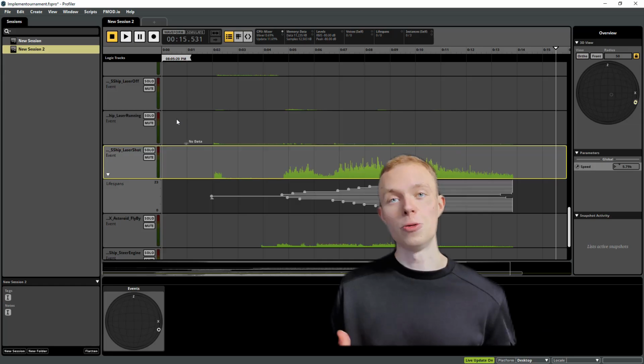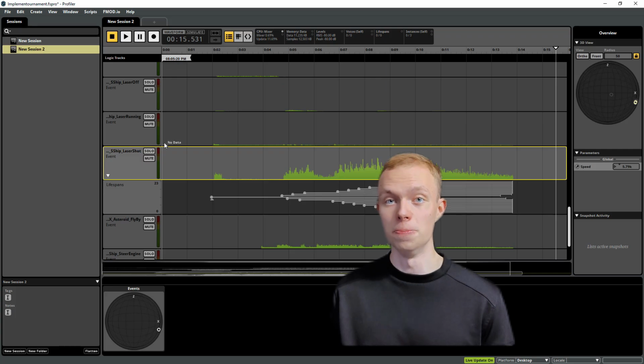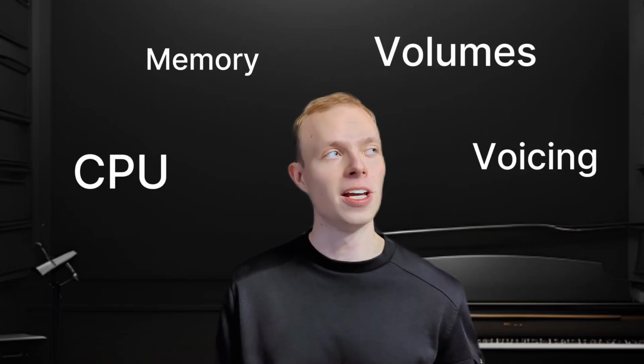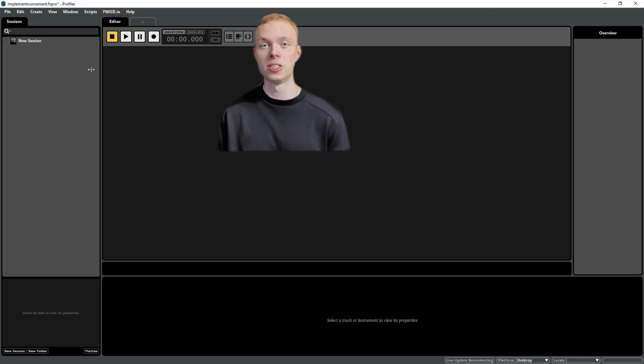Your music and sound design are screwing up the game and you didn't even know about it? Well, you're probably not using the profiler. The profiler lets you record, track, and analyze various performance statistics of your mix, including CPU, memory load, volume loudness, voicing, and much more. To make sure you're not overloading your player's system with heavy sound design, overloaded music, or just clipping, you can access all that information right here in the profiler section in FMOD, just like in Wwise, pretty much.